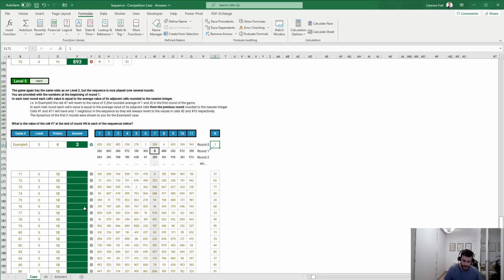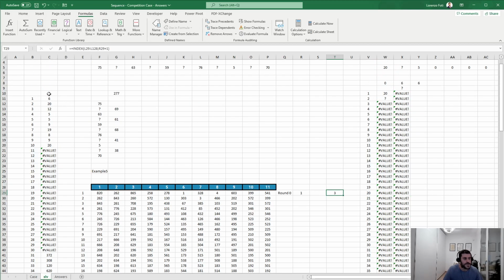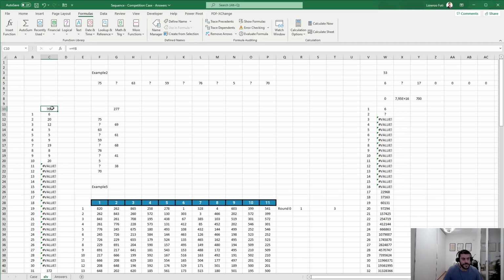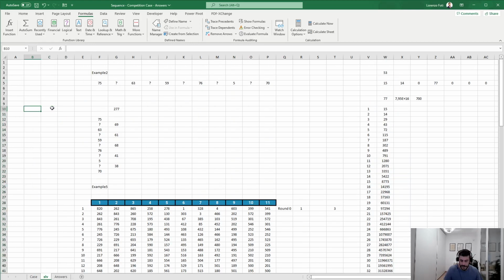Actually starting from the second row, so I'm going to add a +1 here because it has index 0. Okay, so 3. Let's make this data table a little bit shorter so it's not so heavy. Sequence of 30 starting from 71.